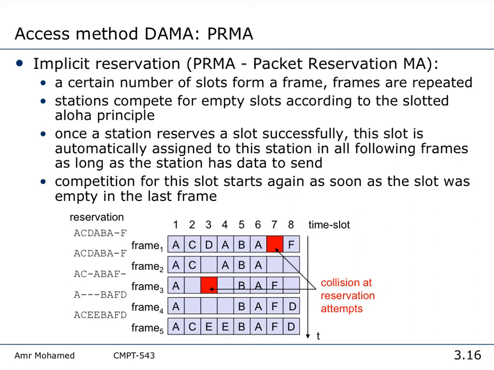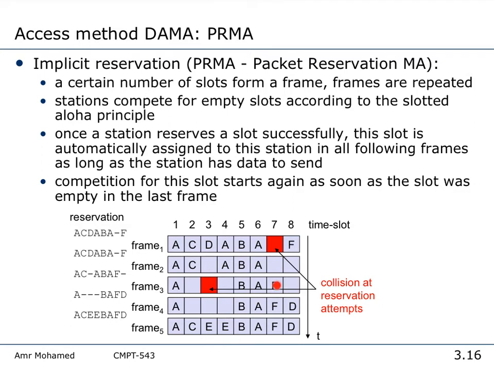Okay? Increases the efficiency. But I did not eliminate the collision, because there may be an available time slot which is not reserved implicitly for any node, and two nodes try to send at this time slot and they will collide. Suppose one node succeeds in getting that empty time slot, then it will be that node's.